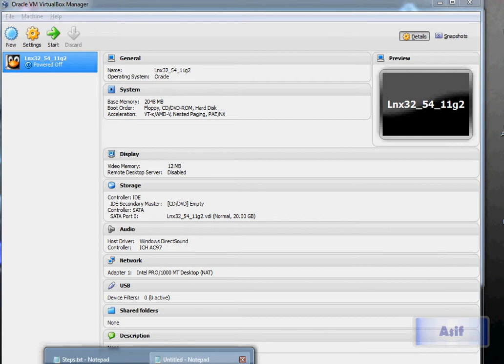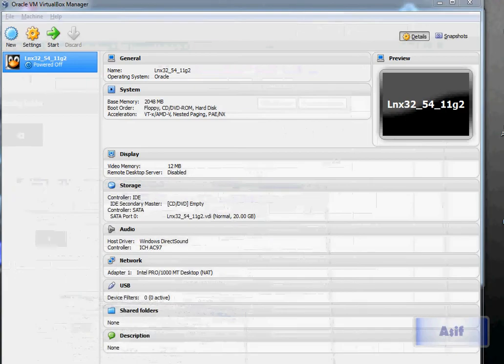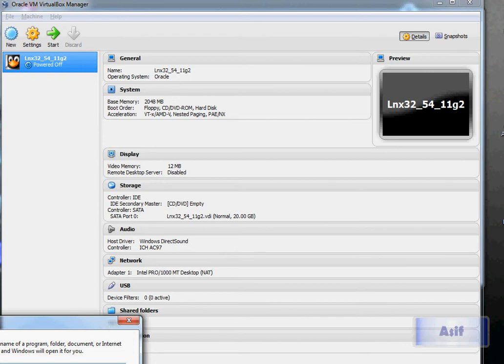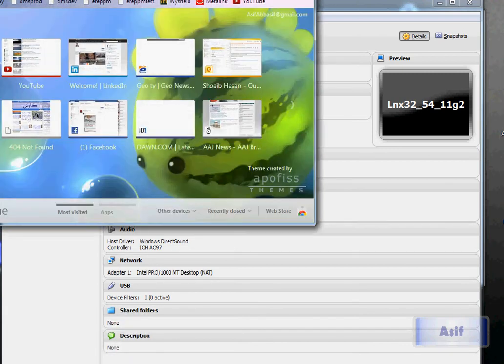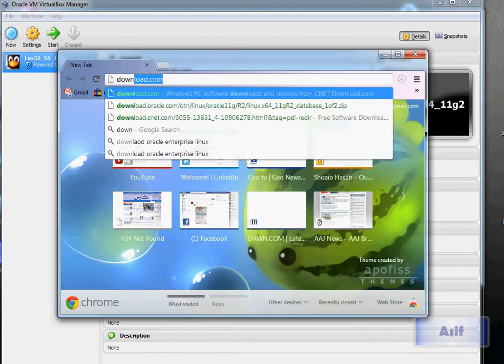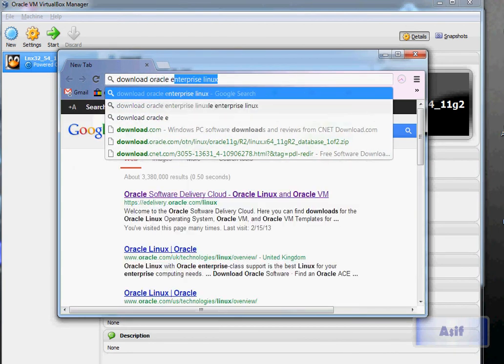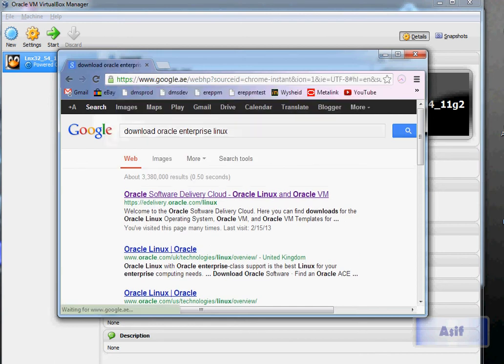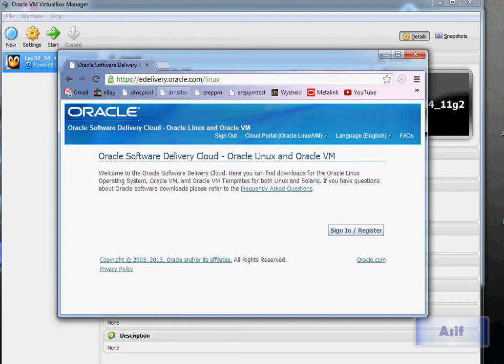The software I am going to download is Oracle Enterprise Linux 5.4. For that purpose, I will open a new browser and search for download Oracle Enterprise Linux 5.4. This website is edelivery.oracle.com/linux.